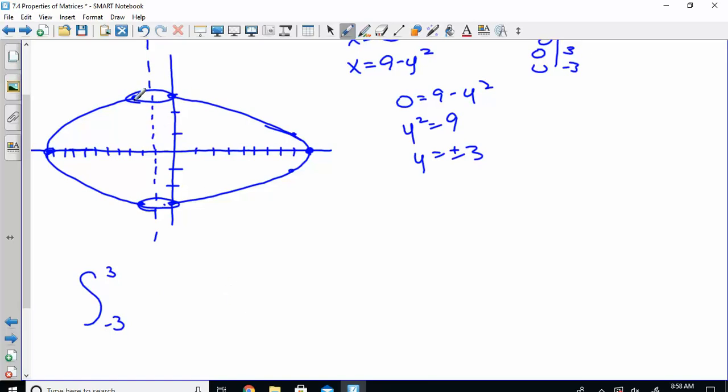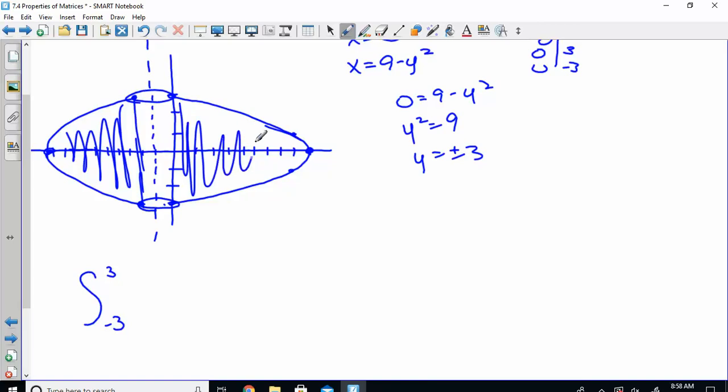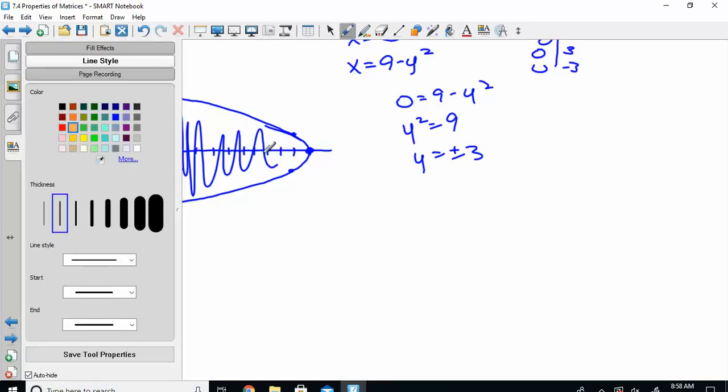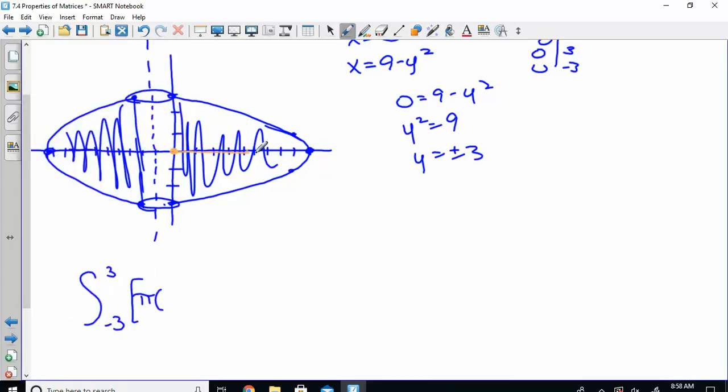Okay. So we've got that part's filled in and this part's filled in, hollow in the center. So the cross section, if you sliced off the top, you're going to look down and it's going to be kind of like a washer shape. It's hollow in the middle. So we do pi times the outside radius. Okay, when you do your outside radius, we know that from here to here, the radius would be your 9 minus y squared.